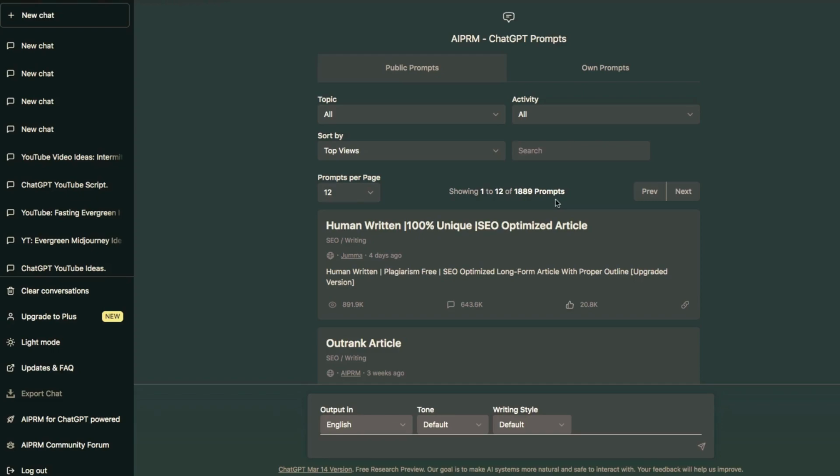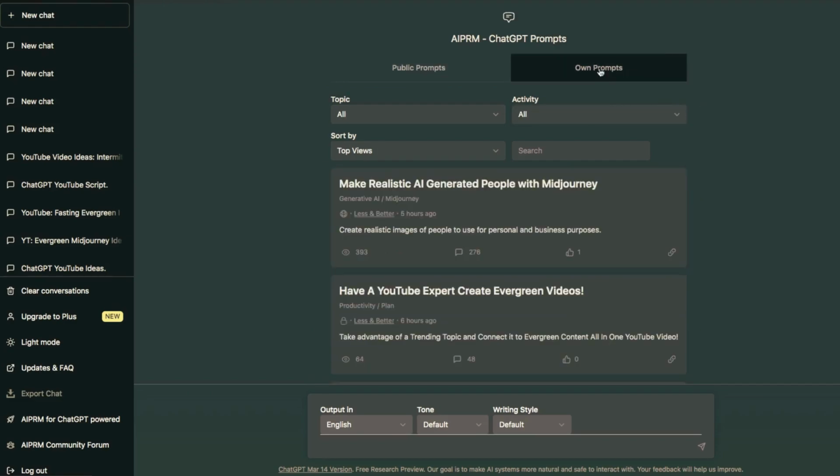Now, the other cool thing about this is that if you start creating your own prompts, which I have started to do, this is a great way for you to simply have your list of prompts bookmarked here for you. So if you are doing something on a regular basis, you don't have to recreate that prompt every single time.